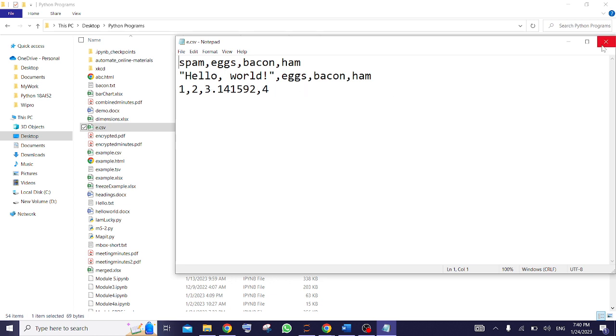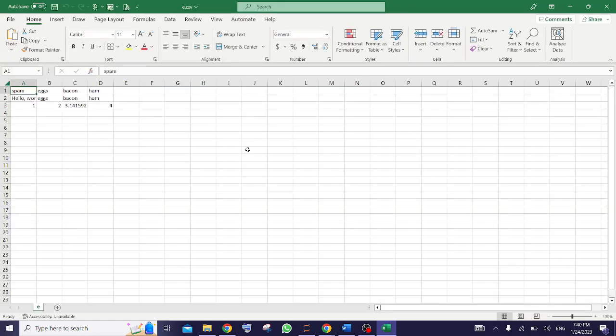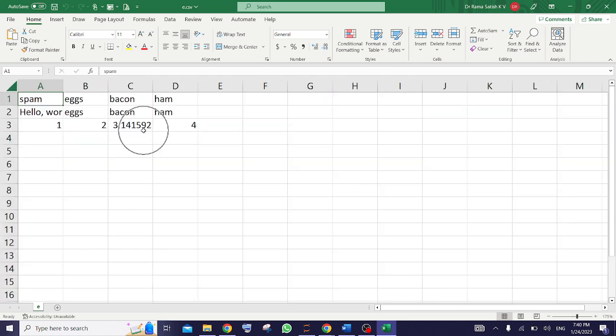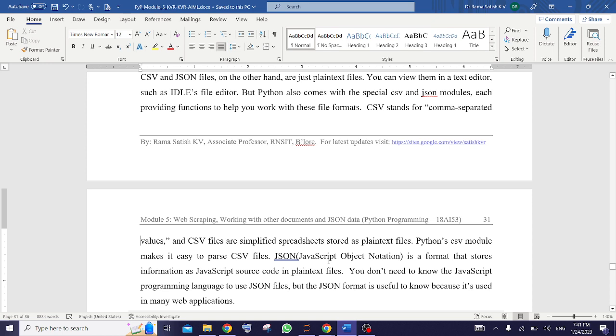So it's a CSV file. And the good thing is they can be opened even using Microsoft Excel or a spreadsheet, where each comma separated value is stored in Excel cells. That is one beauty of CSV files, and that's why they are very much used.